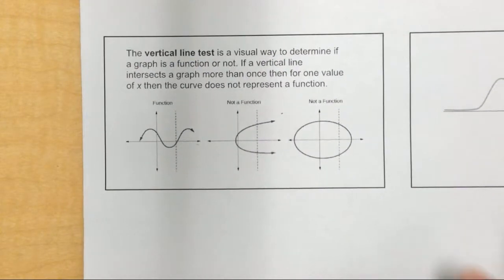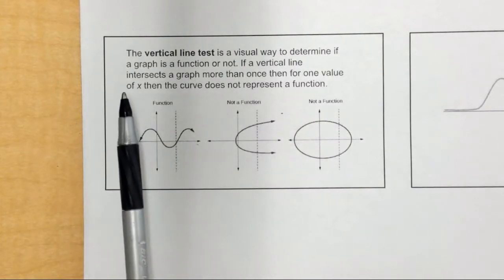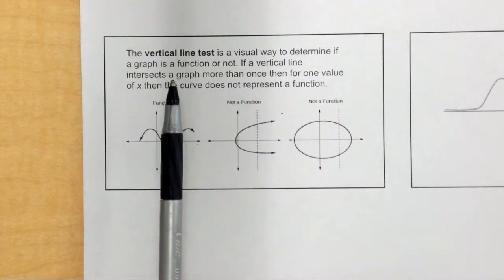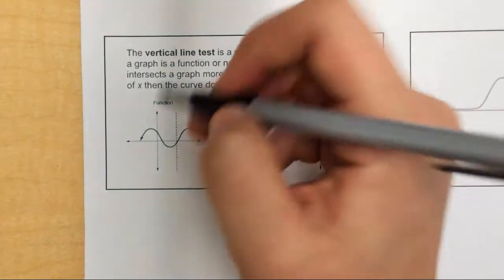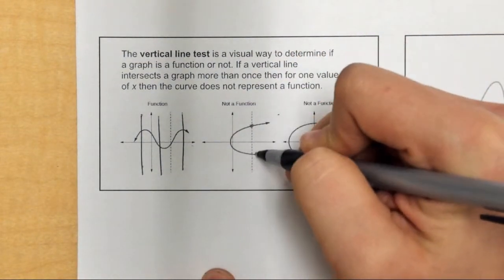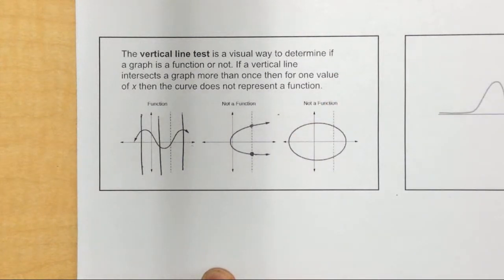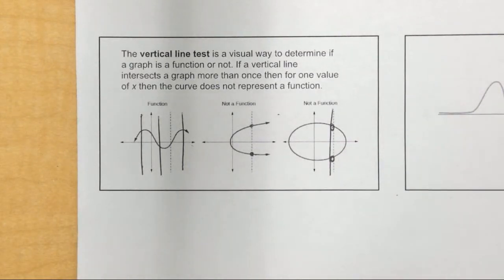You can see that pretty easily because those two dots and those two dots form a vertical line. This is called the vertical line test — a visual way to look at a graph and determine if it is a function. If a vertical line intersects a graph more than once, then it does not represent a function. You can do this with your pencil: sweep it across. If the pencil never crosses the graph more than once, it's a function. But here, I can draw a vertical line that crosses two times, and that makes it not a function. Same thing on this graph — a vertical line crosses two times, not a function.